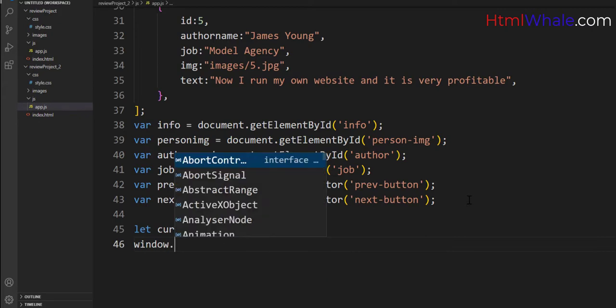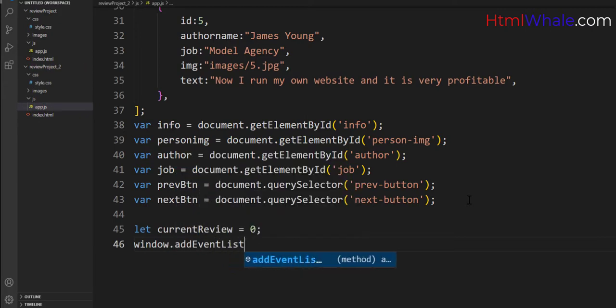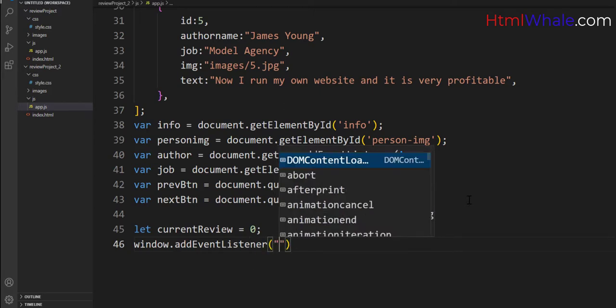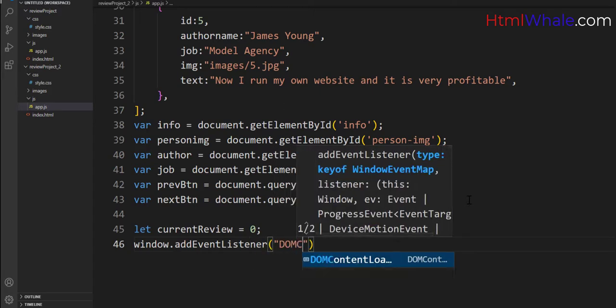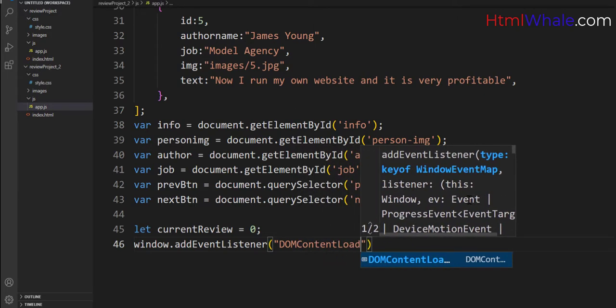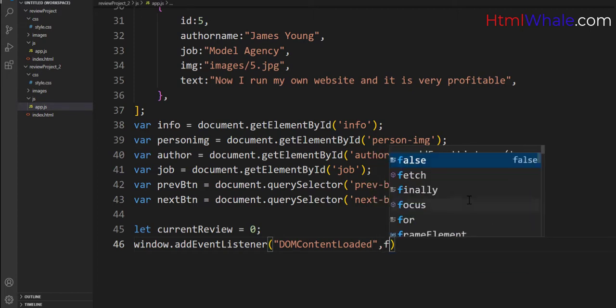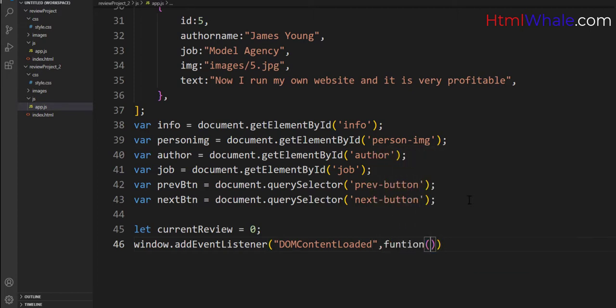See, window add event listener, and the name of the event has to be included. So it's actually DOMContentLoaded. Okay, that's the spelling. And we need to place in the function, right? The function has to fire.